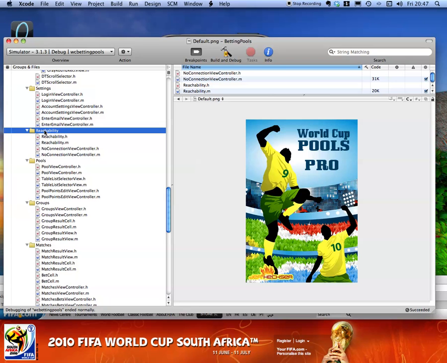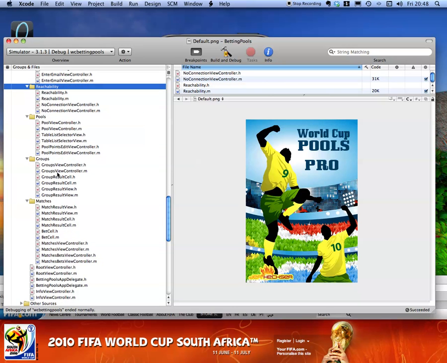By the way, reachability, I'm using Apple's Reachability 2.0. If you know which order to call things in, it's perfect to first get a check, is the server available, or is the network connection available when you start the app, because then you have to do something, otherwise Apple might reject your app. And during the running of the app, I get notified if the connection goes down, for example. Then I'm displaying a screen: no connection is there, but you need one to use this app.